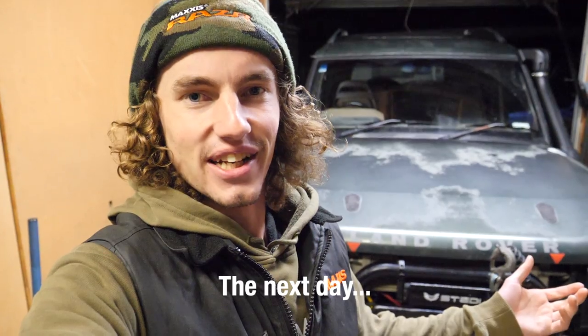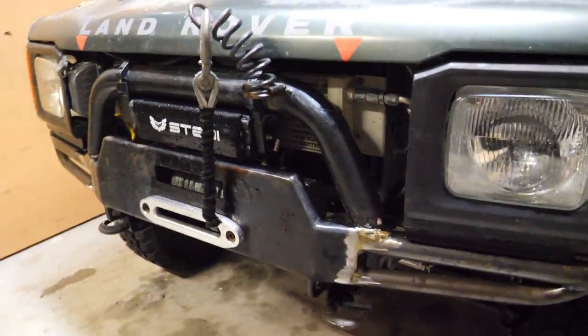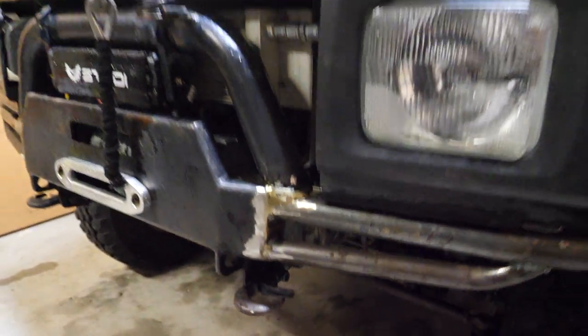Guys, we got the warrant of fitness. How good. So popped into the testing station before work, and yeah, flew through. They were happy with everything, so I'm stoked on that. As you can probably tell, still raining, absolutely tipping it down. And unfortunately, surprise surprise, we've already got rust on the bar, so I am going to drop the bar down.